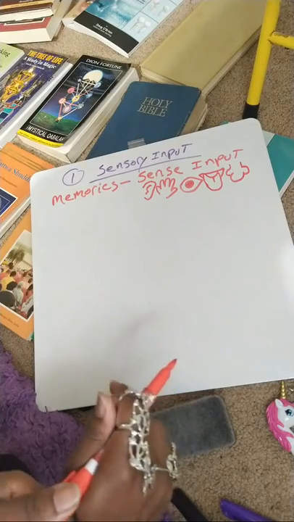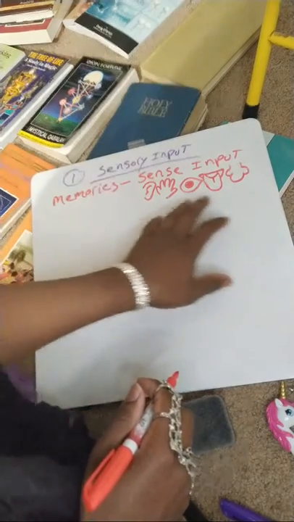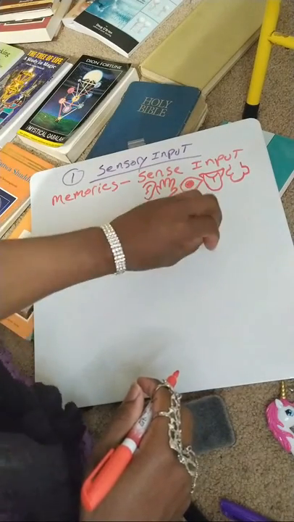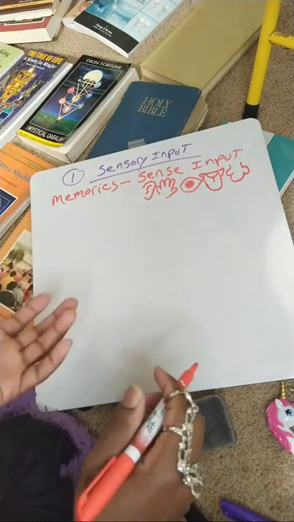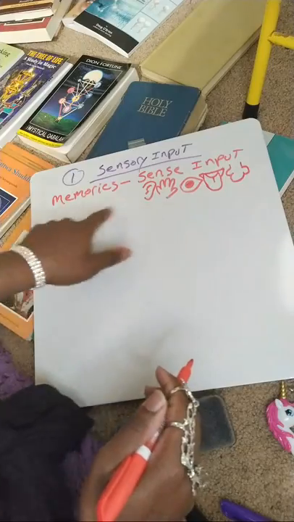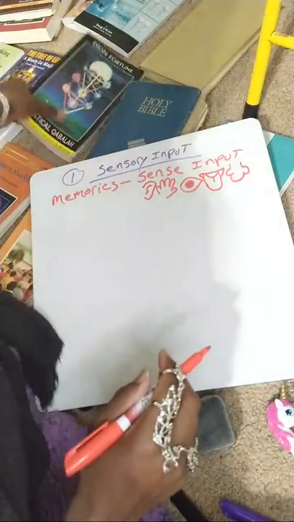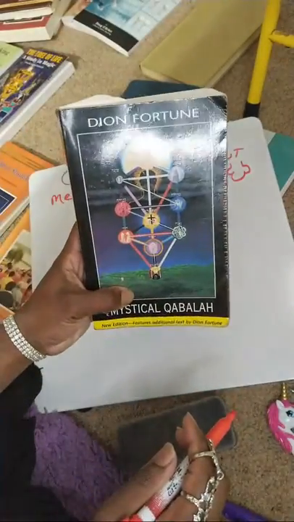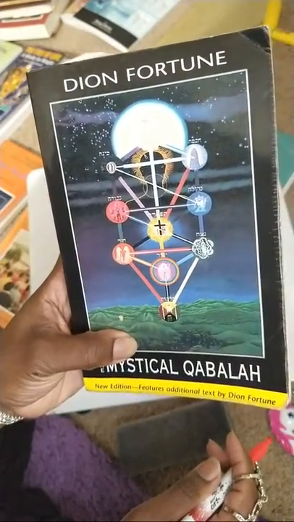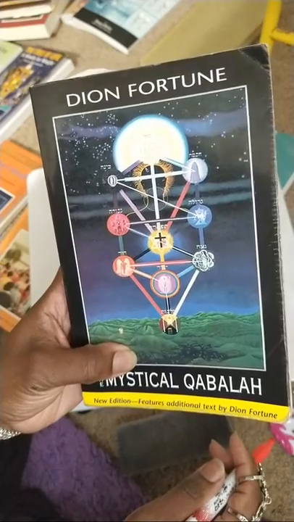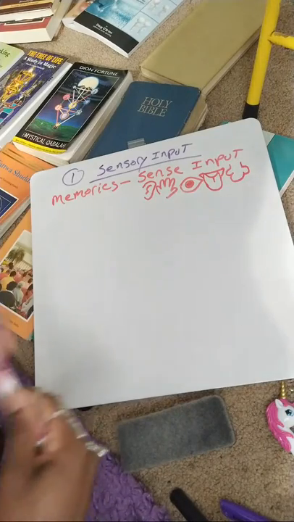Now these memories, these events, these inputs that we gather, they leave impressions in our consciousness. And these impressions can be stored into different archetypes. We've got a nice, clean-cut categorization symbol right here to place all of our different archetypes inside of. So all of our experiences are placed into different archetypes.